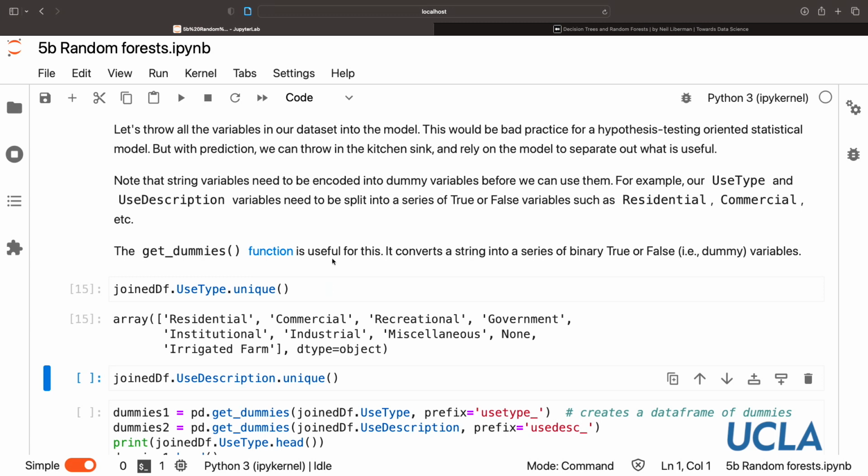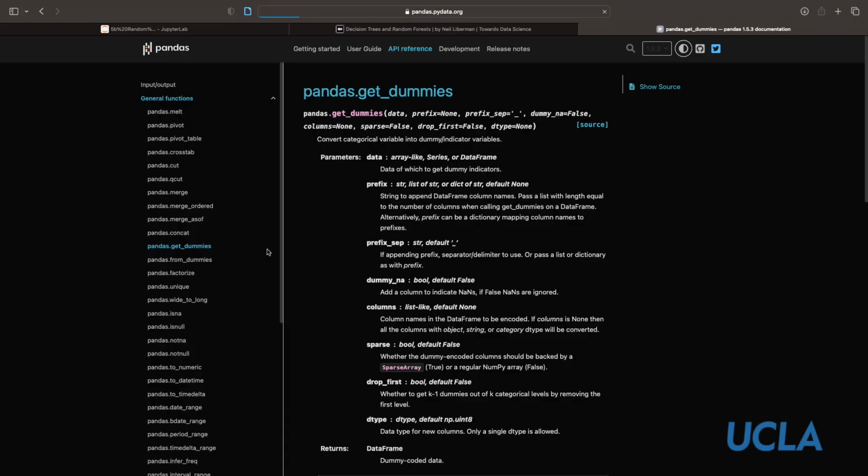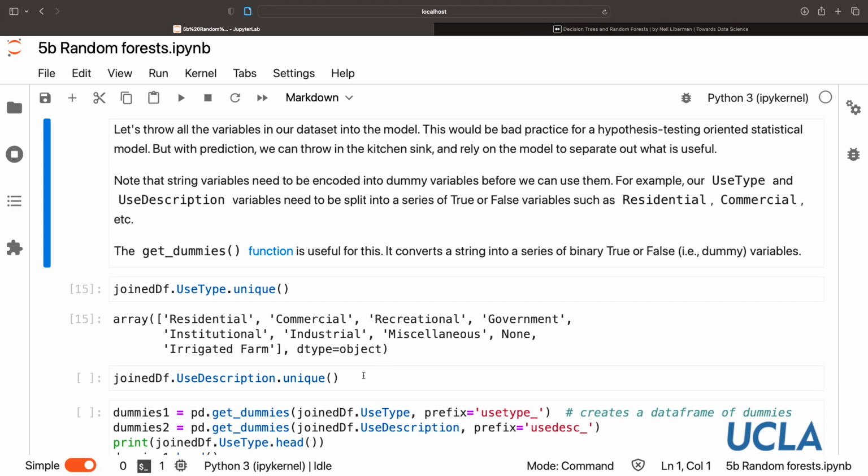So let's convert these into a series of columns, using the very helpful getDummies function, which converts these types of categorical variables into dummy or indicator variables. You can see it takes some data, and then there are some optional arguments, such as what we want these columns to be called.